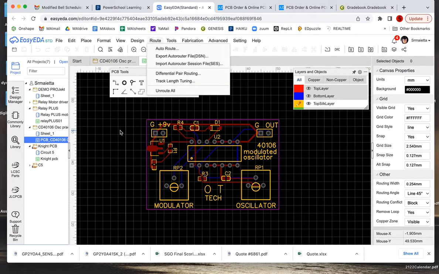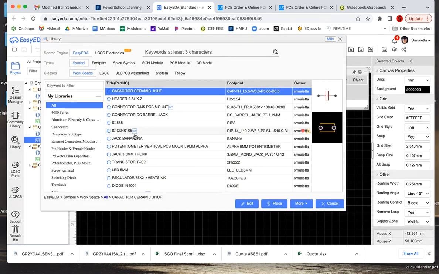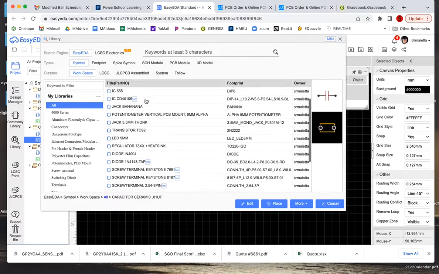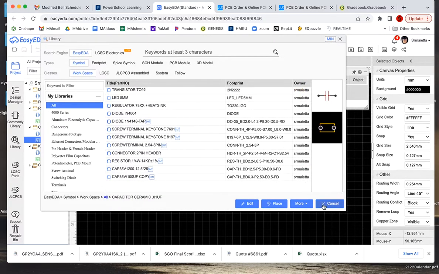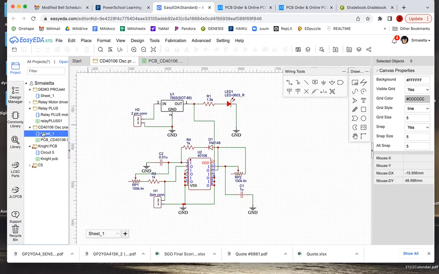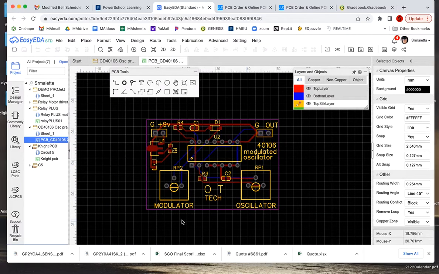The first thing we have to do is you need to set up your library of parts. There's thousands of parts in this library. So what I do is I take about 20 here, and I'll give you this list, and we pull them aside into your own library, so you're not sorting through a million different parts. So that'll be the next video. We're going to set up your library. Then we'll do a video on creating the schematic, and then we'll do a video on creating the board.